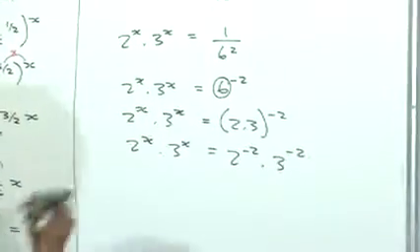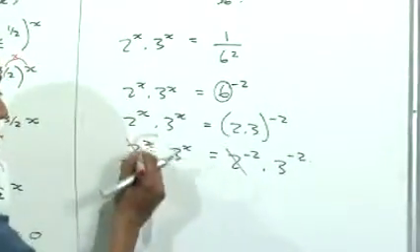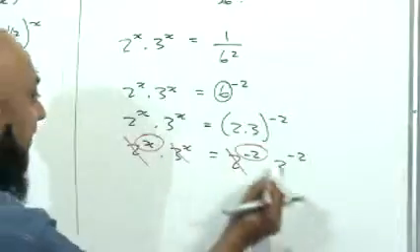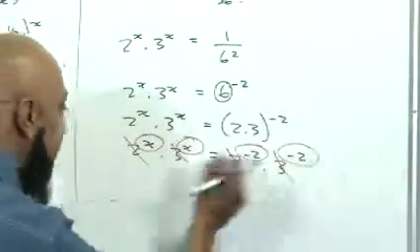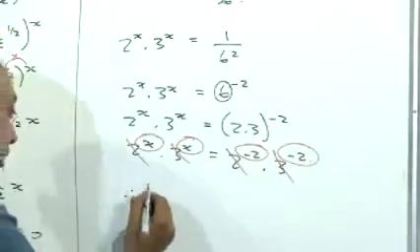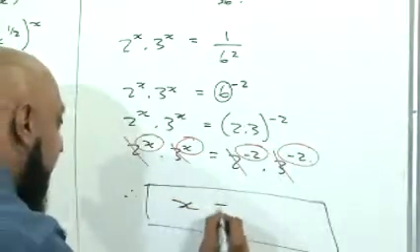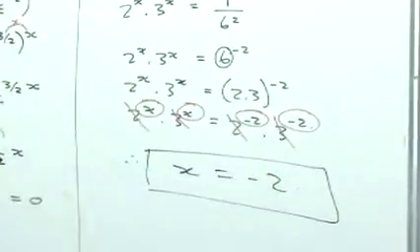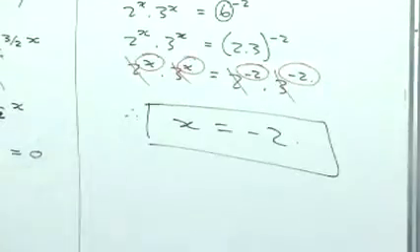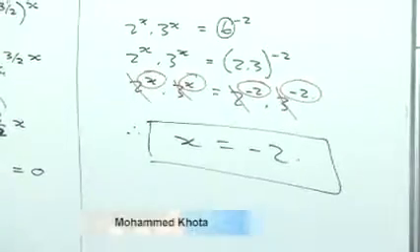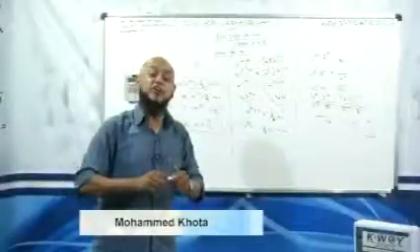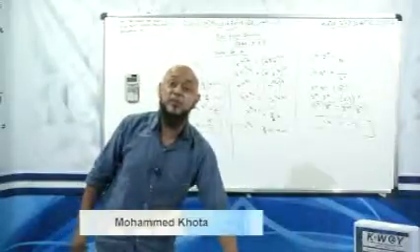So here goes. Our bases are the same. Cancel the bases. x is equal to minus 2. Therefore, your final answer, x is equal to negative 2. And there we go, guys. That was the last question from the IEB paper that wrapped up the first component for the 2015 prelim examination.